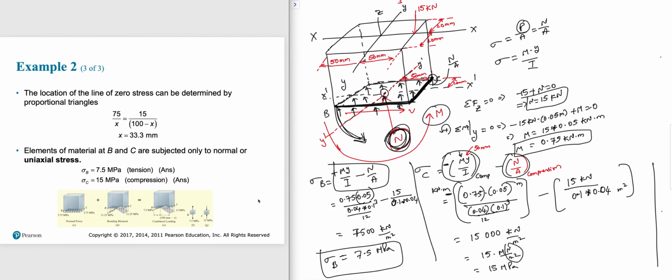Again, if I ask you, where is the zero stress? So B, how much did we get for B? We got a positive answer for B, and we should get a negative for C, right? Negative for C, isn't it? So B is positive, let me write in red color, B is positive and C is negative. So where is the zero going to occur? Not exactly at the X or Y axis, because this is only 7.5 megapascal, but this is negative 15 megapascal. You can apply the similar triangles concept to find this length. And using similar triangles, we get 33.33 millimeter. So that is the location of zero stress.